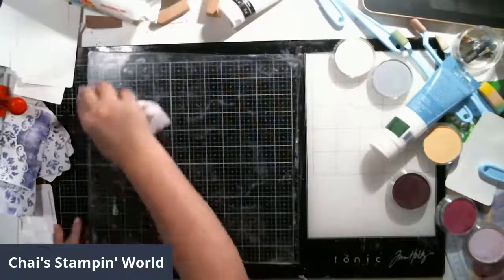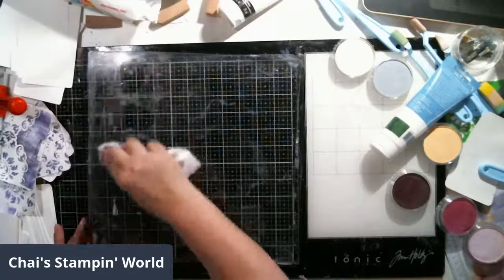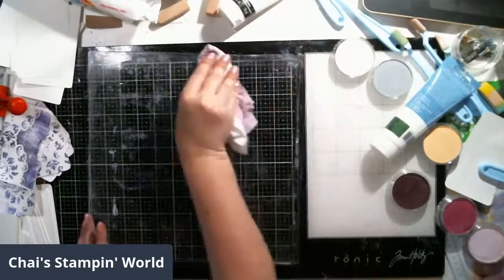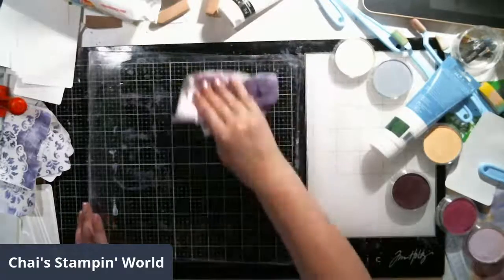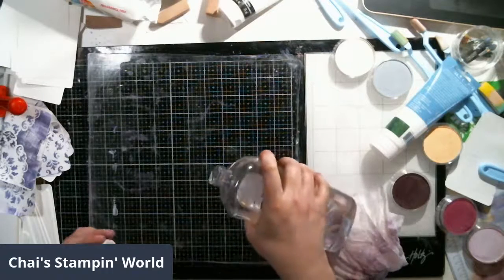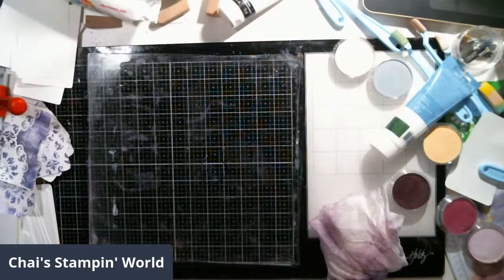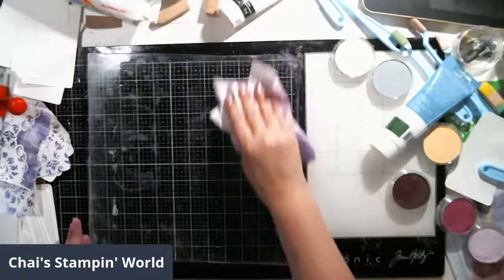You don't want to damage it trying to clean it, but if you really pull on it just a little bit, it helps get off that little bit of dried paint on the edges. I'm going to clean it just a little bit more here in the center. We can do a couple more pulls. So I'm going to call it done for today.